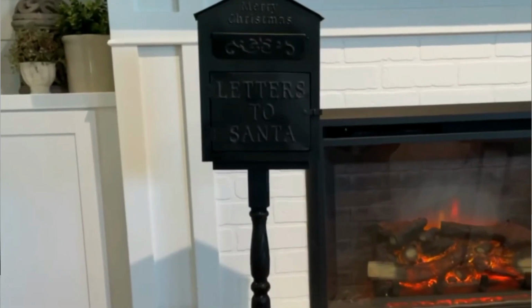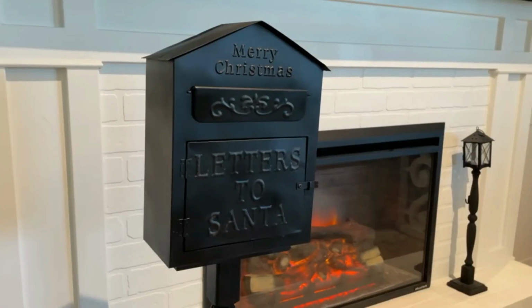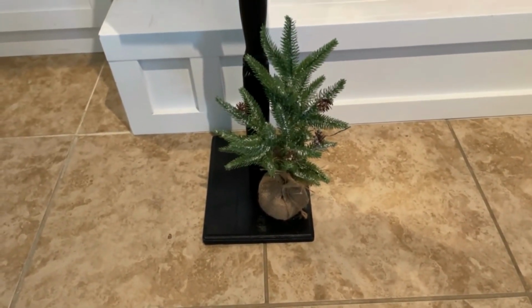And I cannot wait to get all of my Christmas decor out, put it next to the Christmas tree so that my kids can do their little handwritten notes to Santa. If you don't believe in Santa in my house, then he doesn't come and visit you. Anyways, I'm just really happy with how this turned out.